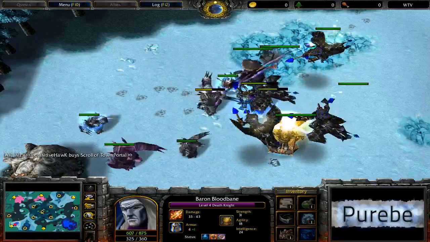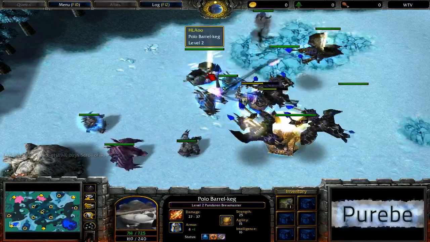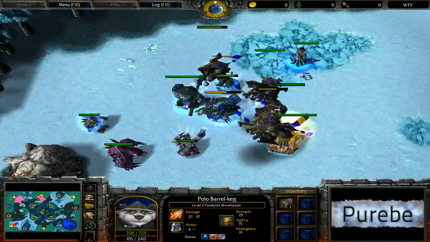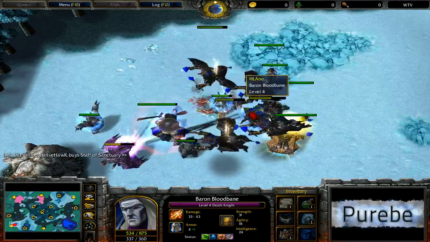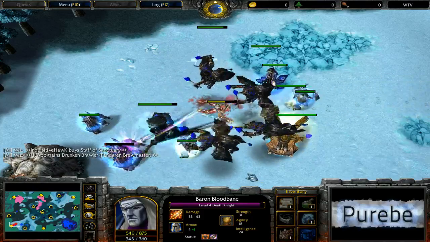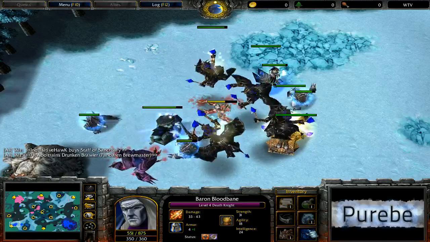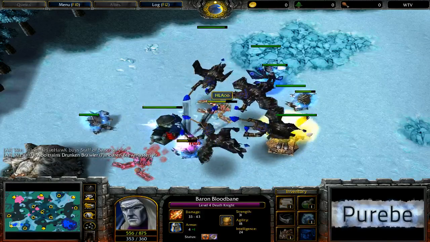Just give maybe some to the Death Knight to get into level 5, but really getting level 3 on this dude, oh, it's such a big deal. And it looks like, I don't know what he's doing. Did he pick up a red Drake egg? Not the greatest item when you're going against mass flying machines. But you can sell it. He might use it for harass or something, who knows.